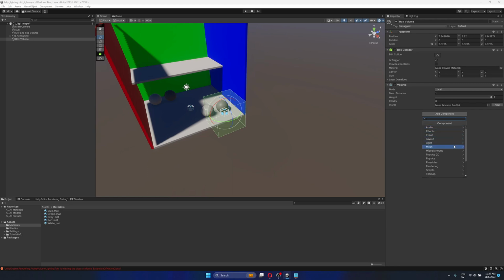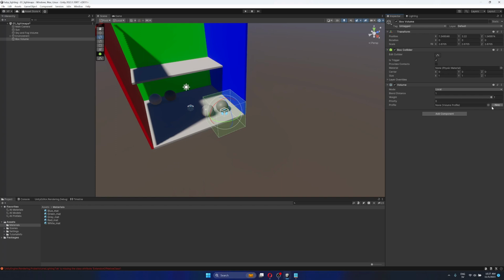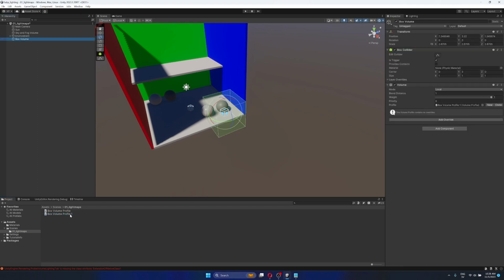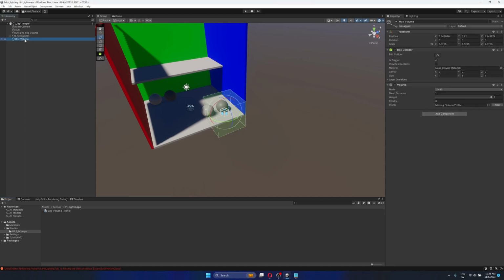Let's use... we need to, of course, add a profile first, and that will store the settings of that volume. So we can just click on new here, and now we have this box volume profile. I have two for whatever reason, so I'm gonna get rid of that one. Go back to my box volume. Now it's missing that, so I can just drag and drop over there. So now I can add overrides to that volume.